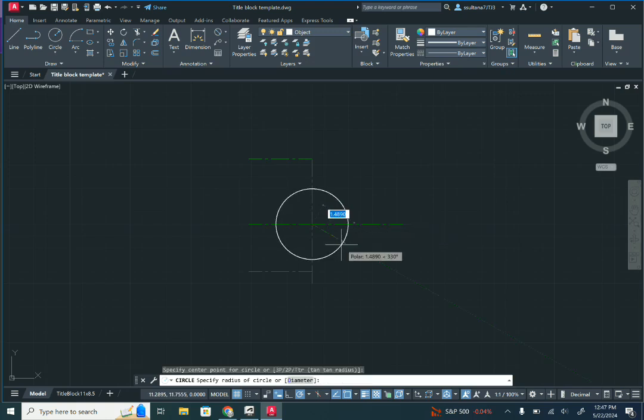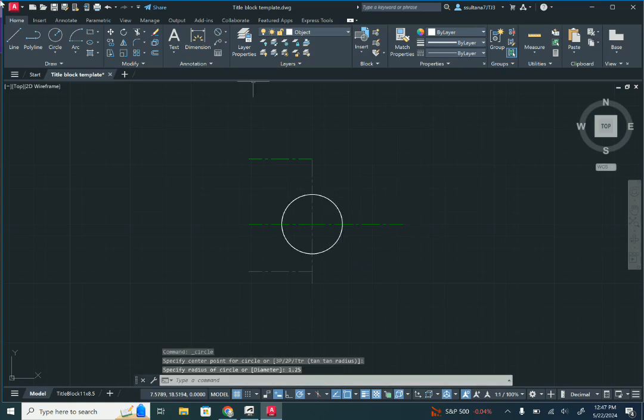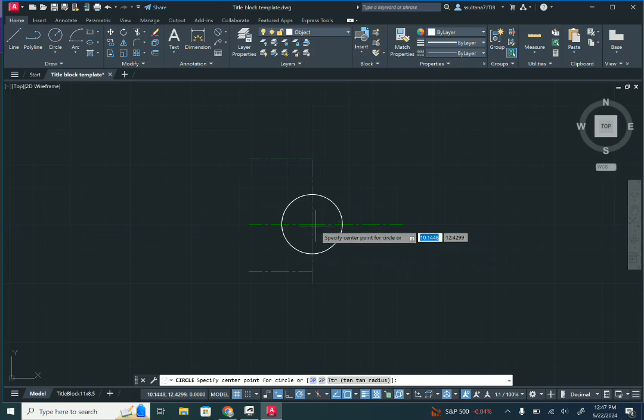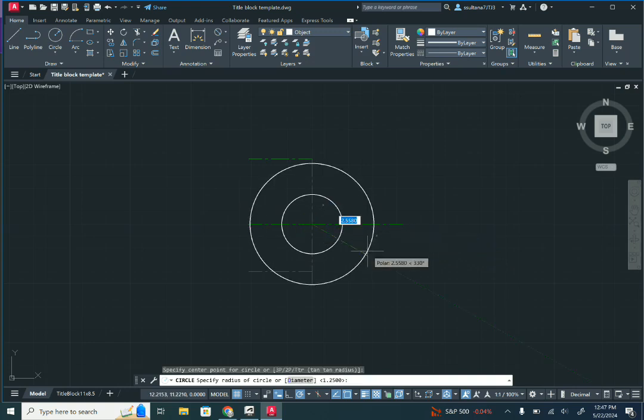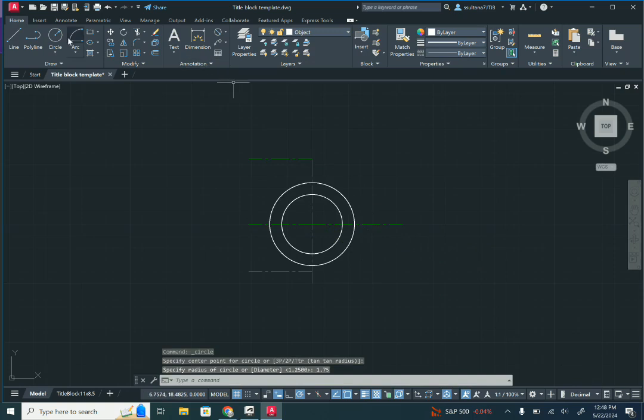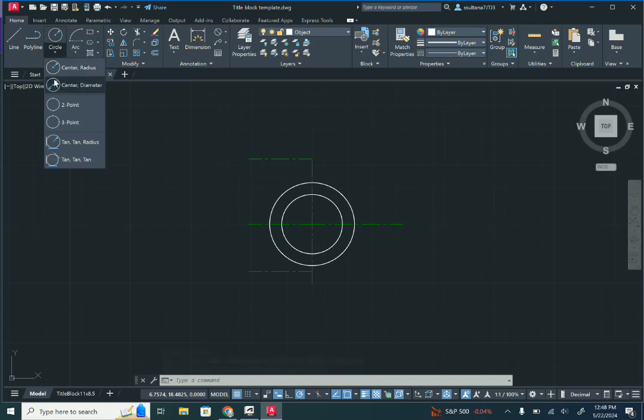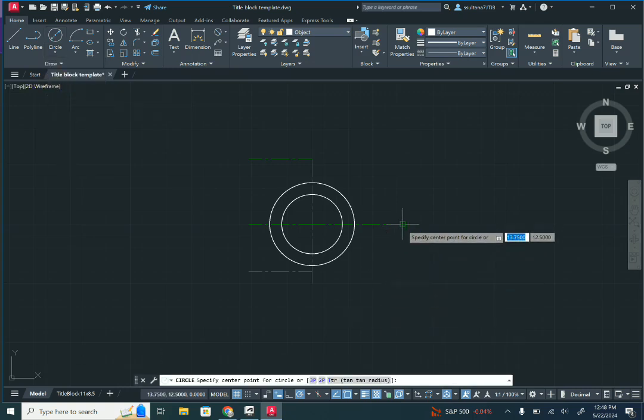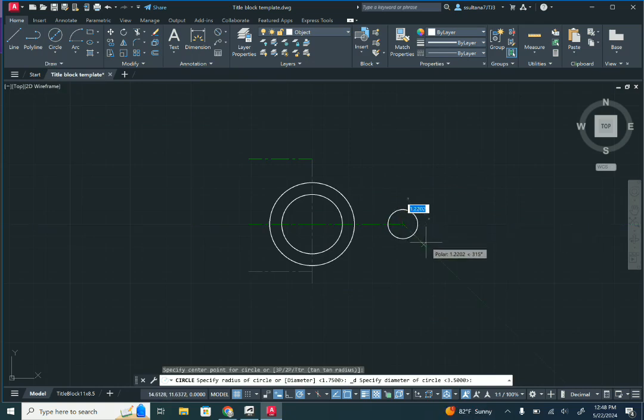In the object layer now, select the circle with radius. The first radius is 1.25. The second circle is a radius of 1.75. Now the set of 3 circles on points 1, 2, and 3 are identical, with a diameter of 0.8.